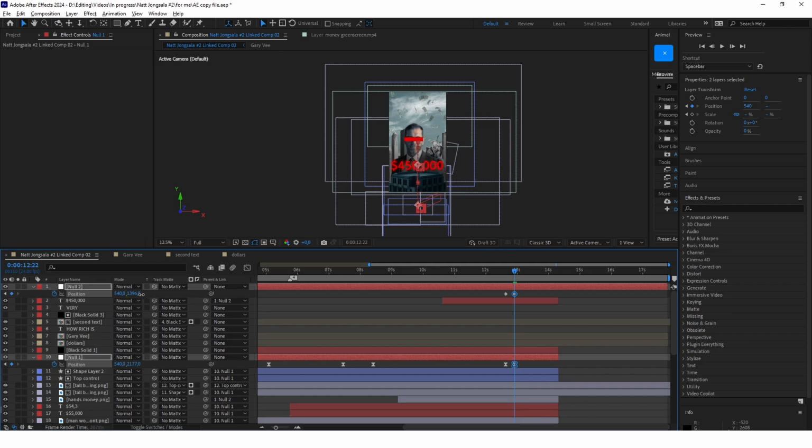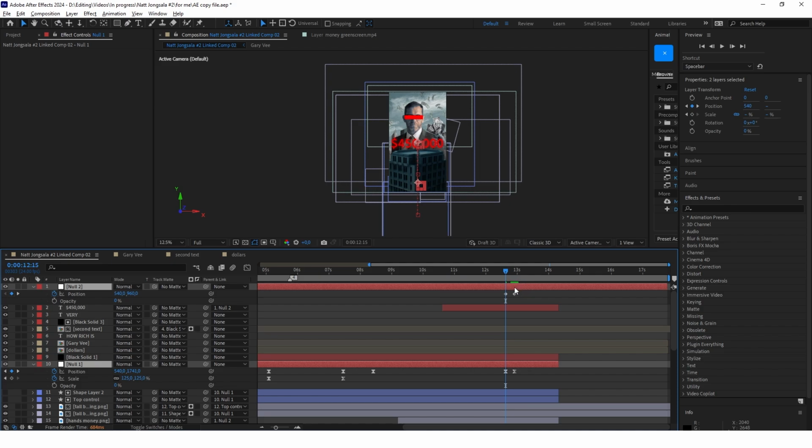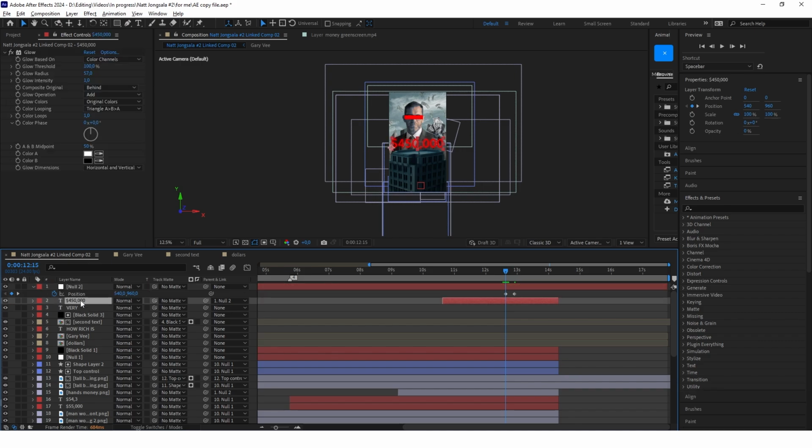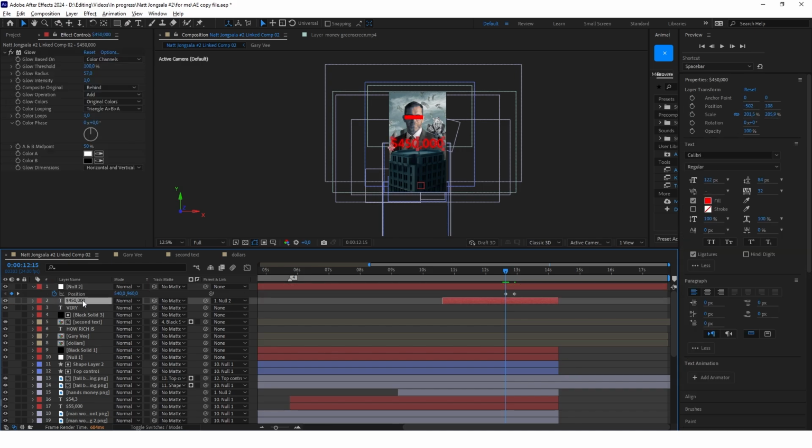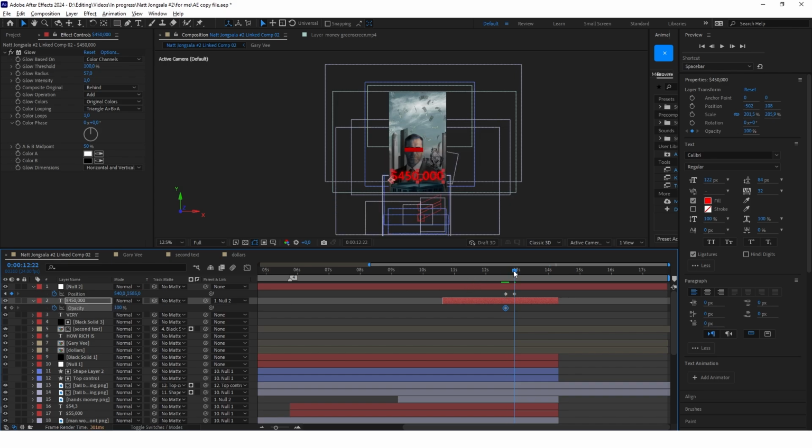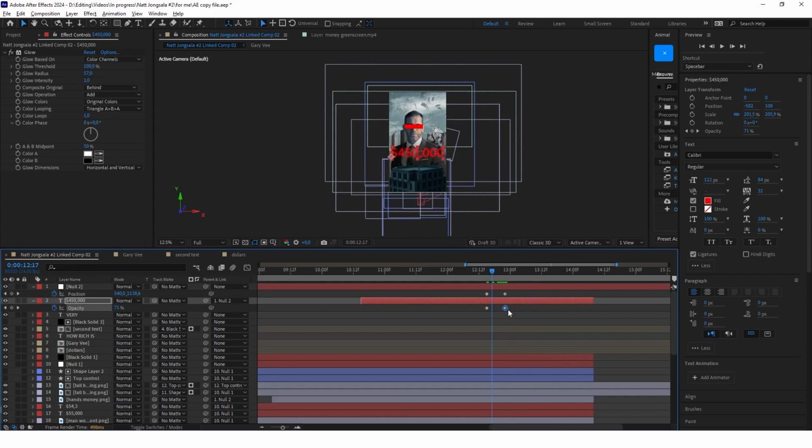So basically we will only put it like here, and in this moment this will actually disappear by the opacity keyframe. But right now we'll decrease the opacity on most of the layers so that the Gary V clip is visible. So let's just go layer by layer and see if we want to decrease the opacity on that. This composition really got complicated, but fortunately it's coming to an end. So right here keyframe the opacity, go to the second keyframe, keyframe the opacity, and this way we decrease the opacity on the number. So I will be back when I basically keyframe the opacity on everything.